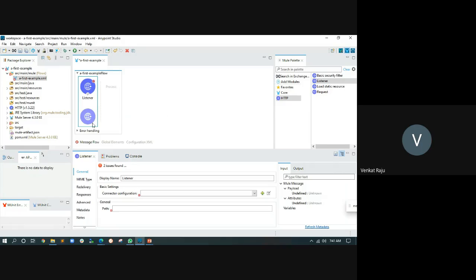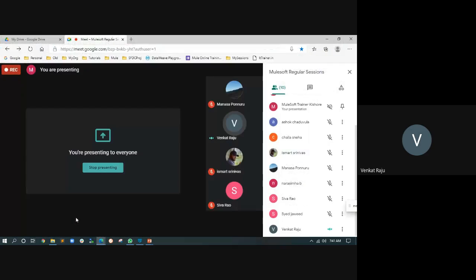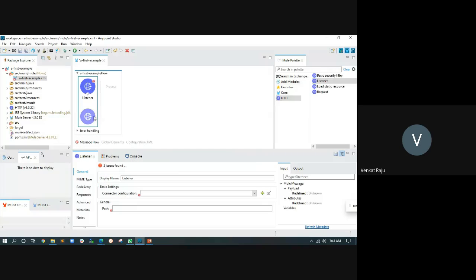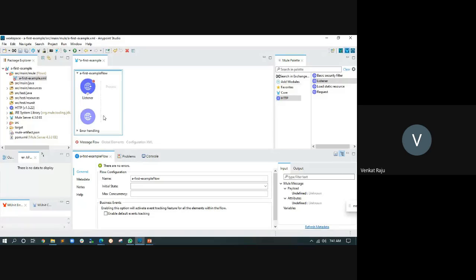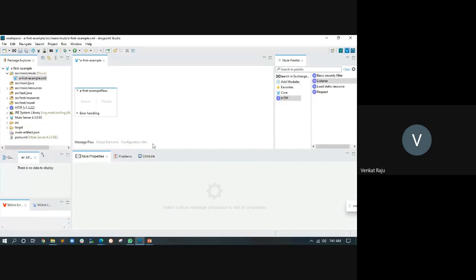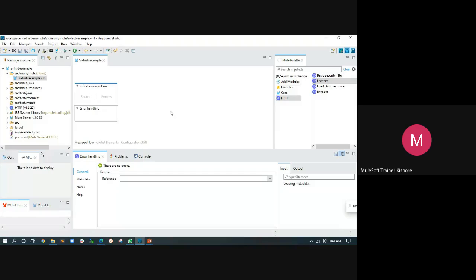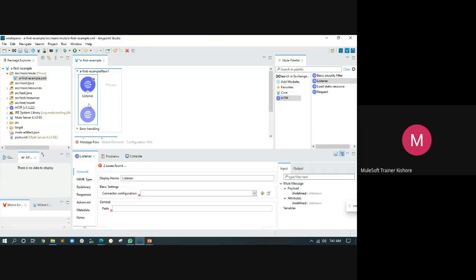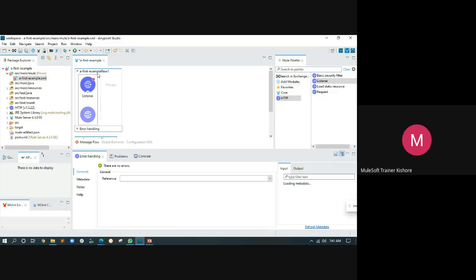Once you have added it, I have one doubt. By default, error handling will come with the event listener, not the event listener, with the flow it will come. Okay, we'll talk about error handling after our implementation completes. There you will get to know everything about it. I'm just asking whether error handling comes when you drag the listener. So this is with the flow error handler. Whenever I drag and drop a listener outside of any flow, it will create the flow automatically. Your error handling is coming with the flow.